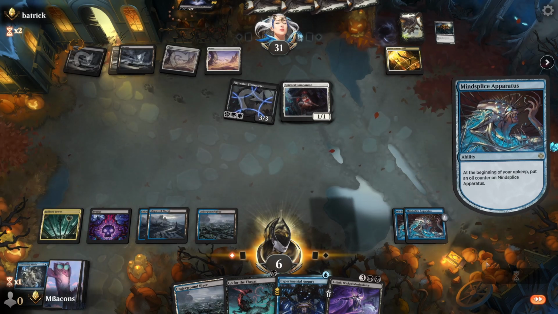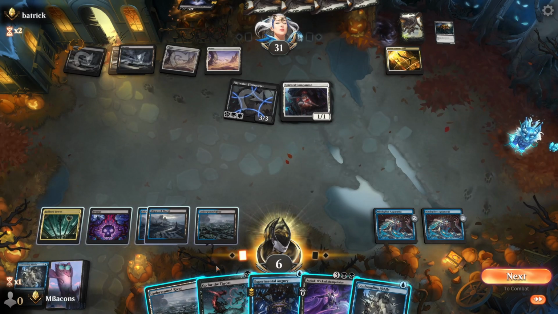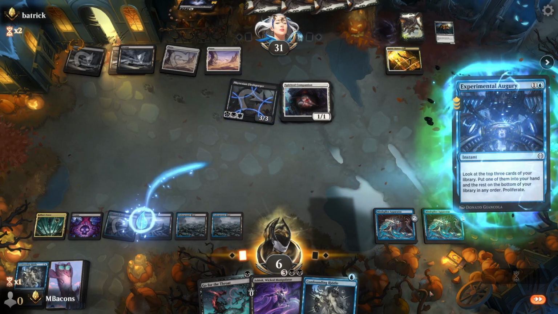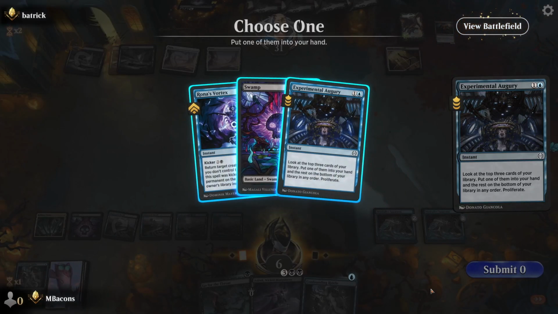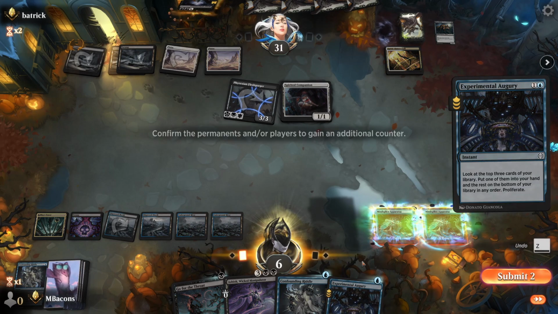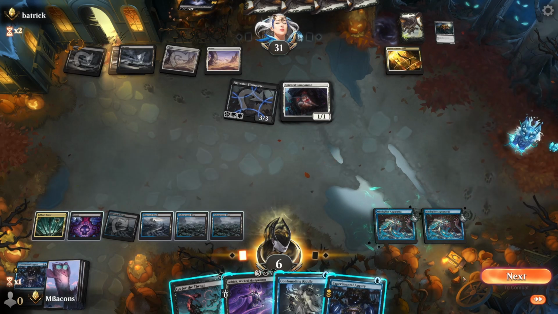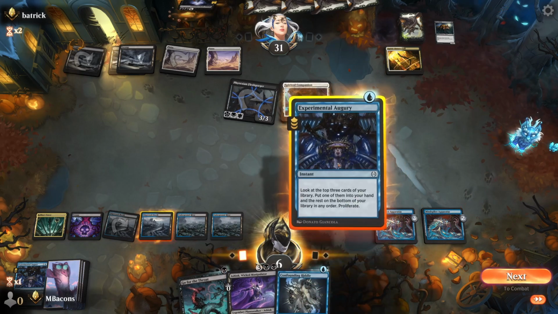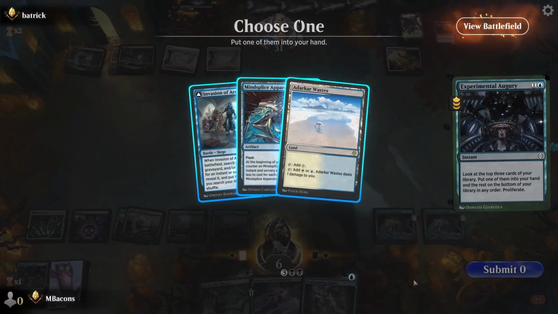Alright, let's play our second Mindsplice, get some more counters going. Things are nice and cheap now. Let's go Augury and see what we can find here to address all of this. Alright, I guess we'll take Augury number 2. 2 counters. Let's go Augury number 3. We don't need another Mindsplice.